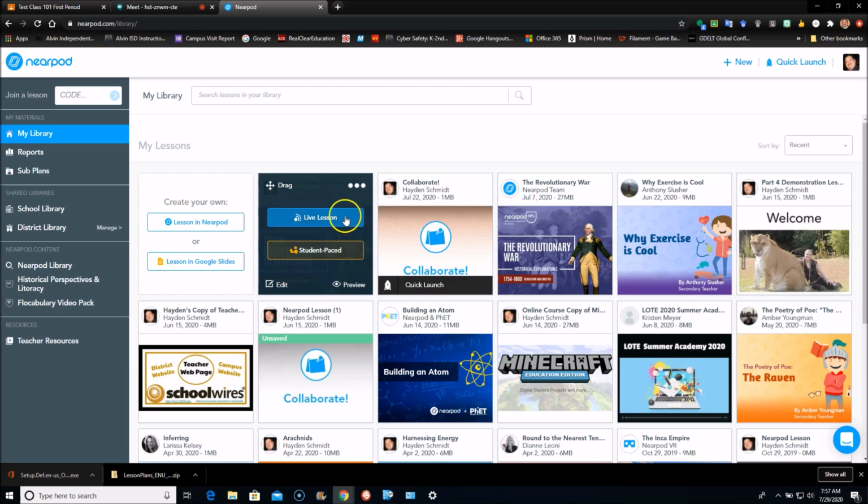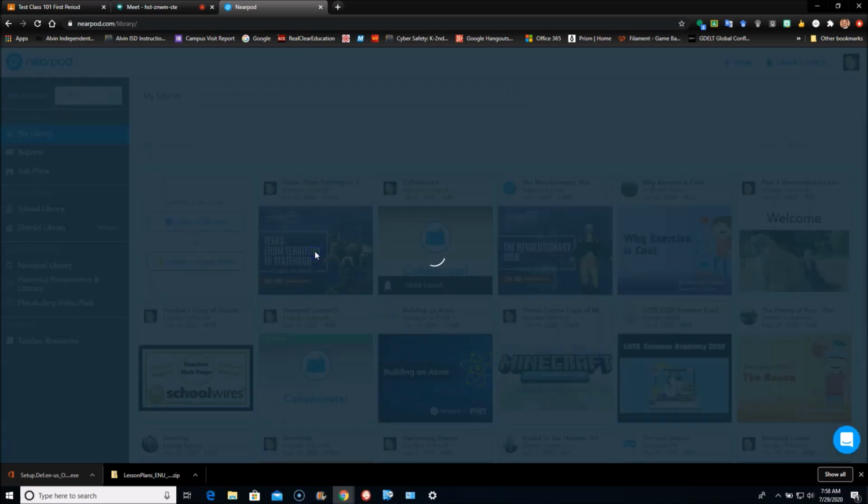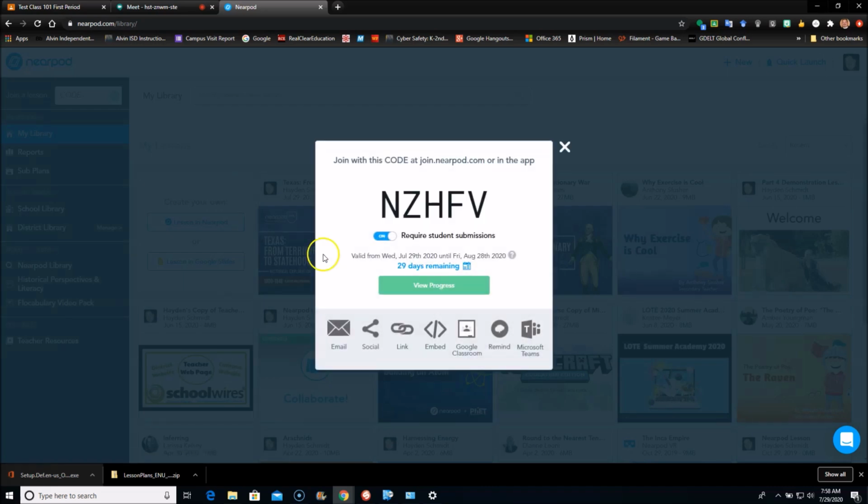I'm going to get that Nearpod lesson to students by saying I would like to generate either a live or student-paced lesson. If it's live, of course, you are going to drive it all the way to the poll and through the poll. If it's a student-paced lesson, then they're going to be able to complete the lesson at their own pace and answer the poll at the end, again, at their own pace. For our purpose, I'm going to choose this as a student-paced lesson. And then I'm going to get the link from right here.